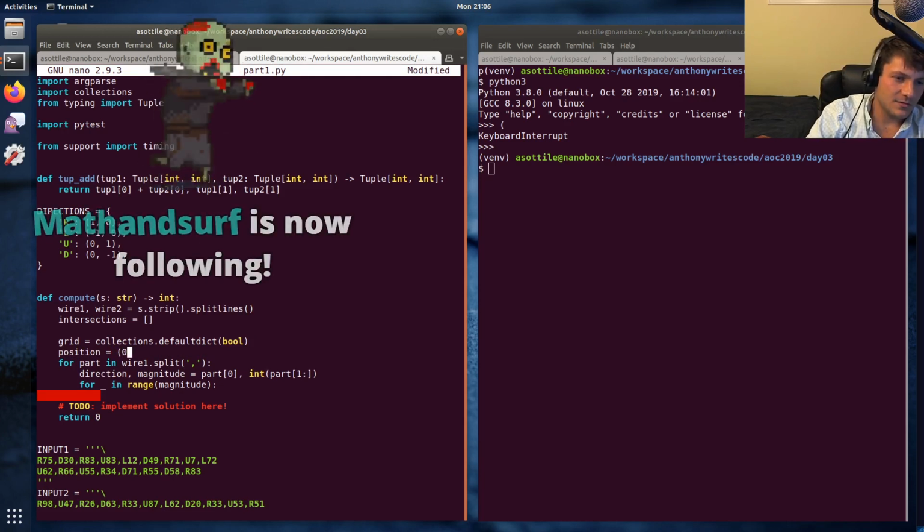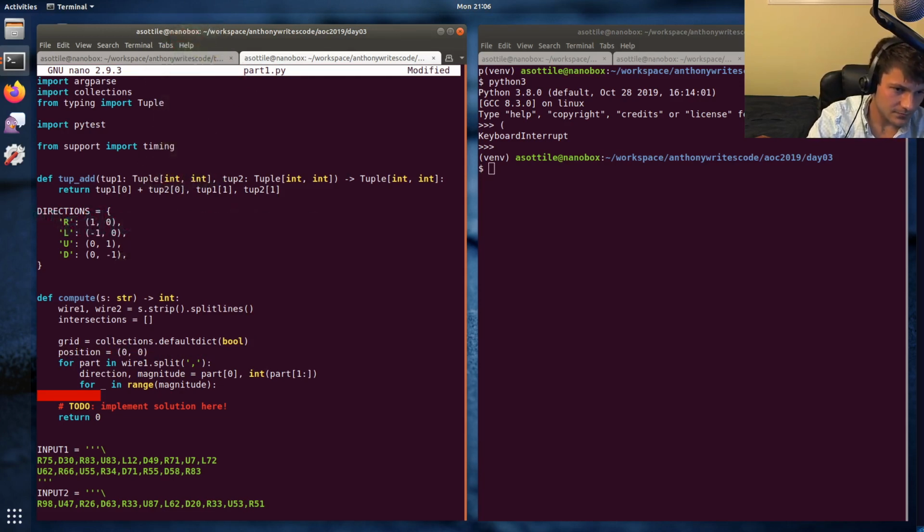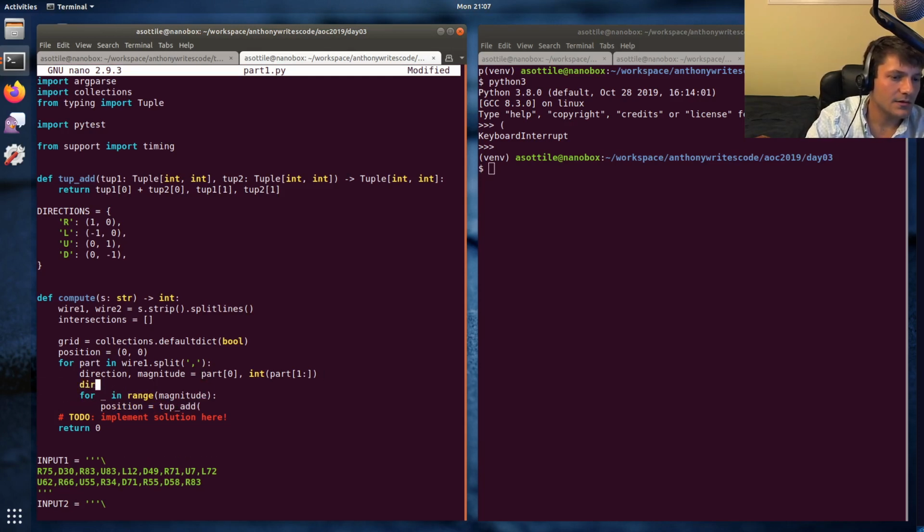Position equals 0 0. This is where we'll start. And where we start doesn't count. I remember reading that. Let's see. Position equals tup add position and direction tup.